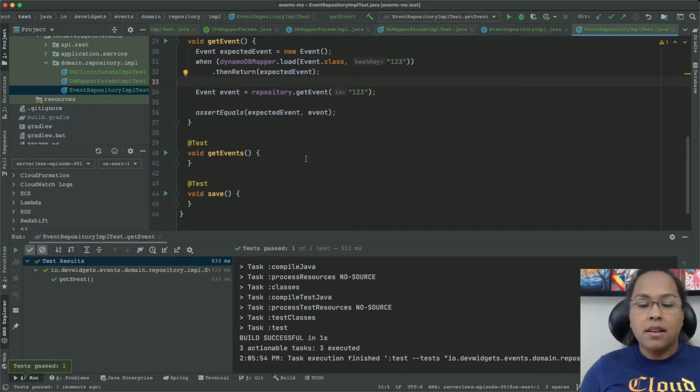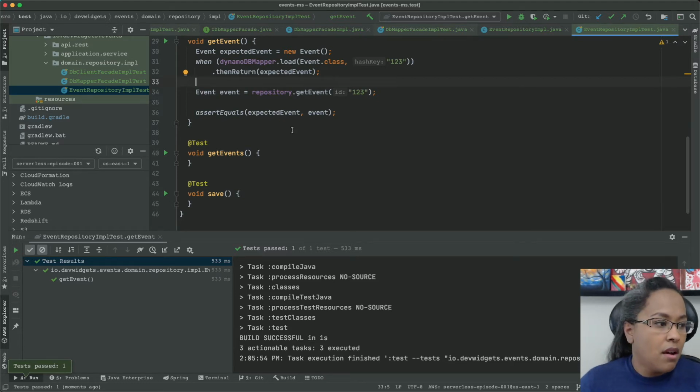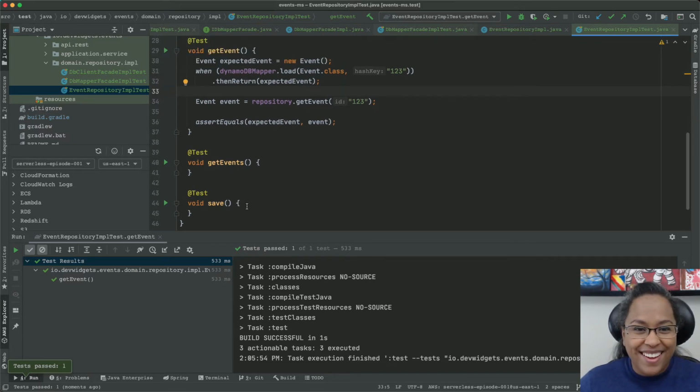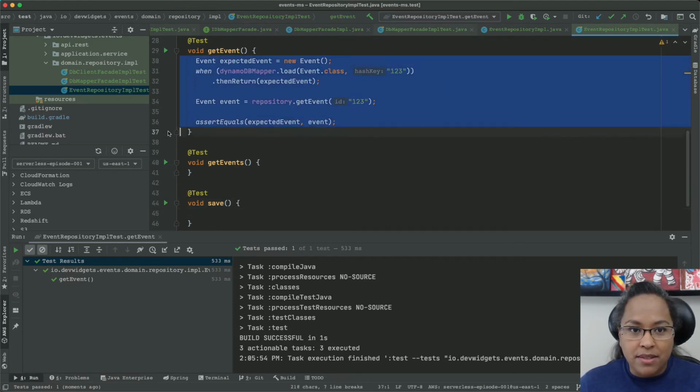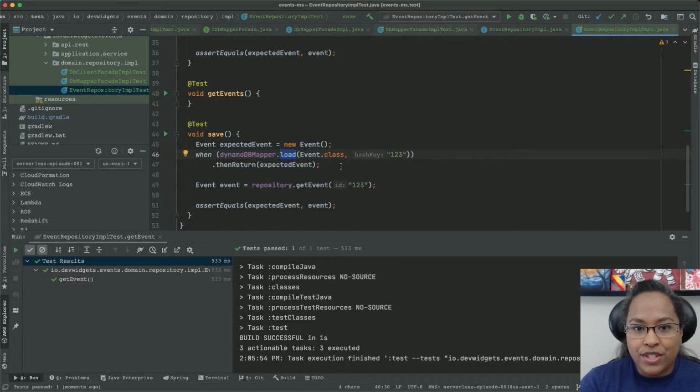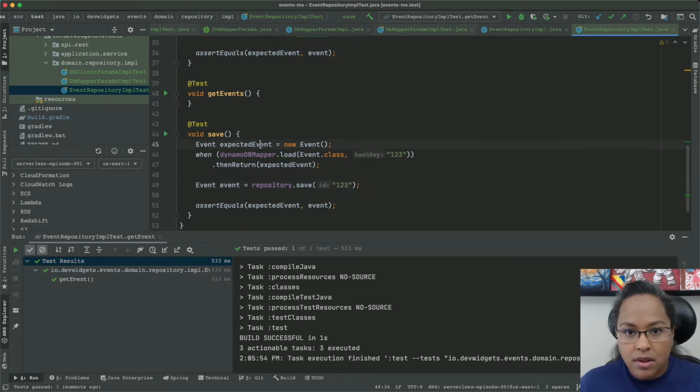So we did that. Let's do the same thing for save, because save is easier. Let's go here. I'm just going to copy and paste and modify. You can write it one by one, or you can change that around. Okay, so for save, and pass this class we created.